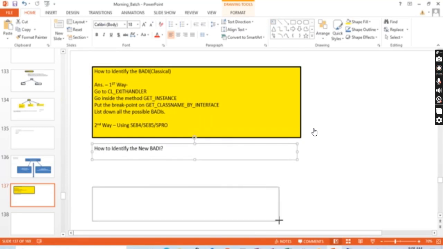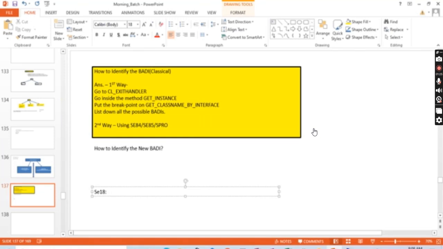So these two transactions are very important. If you remember them, it will increase your confidence in the interview. SE18 is to check out, meaning to display, the definition. Okay, and SE19 means to implement the BAdI.